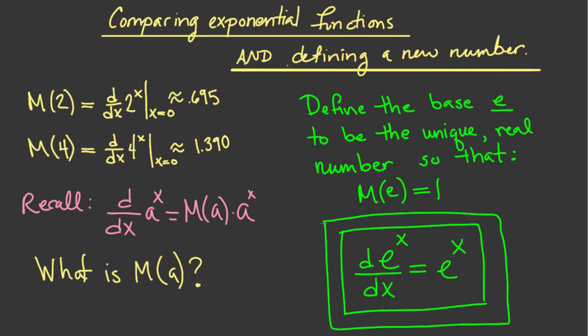So you notice that we still haven't really answered the question, what is m of a? And we're not going to do that yet. But I'm going to let you practice using the derivative of e to the x, and then we'll go ahead and give a deeper argument to explain why it is that we know this number e has to exist. And after that, when we introduce the logarithm, we'll finally answer this question and find m of a.